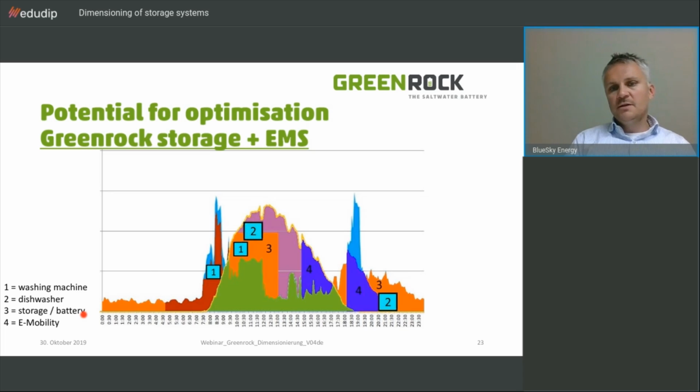Number 3 is our classic example, where we take the excess of that energy, the normal energy we have, that's the green curve, along with the additional energy consumed by the washing machine and the dishwasher. There's still some excess energy, and that excess energy is then pushed into the battery. That's the orange part over here, and it provides our energy supply at night and in the morning. That's our classical energy storage business, shifting excess energy into areas where it's needed. Then you can watch TV or cook with your battery.